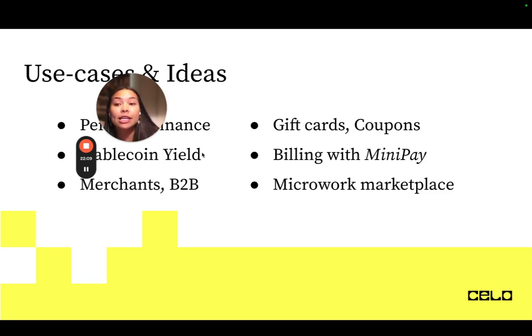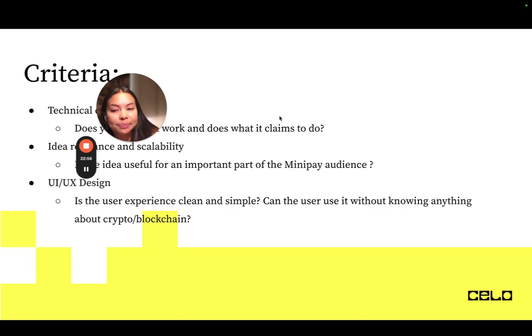Maybe that's personal finance, maybe that's interacting with merchants, or anything like B2B. Maybe this is using gift cards for a local area, or coupons. Maybe this is billing. Maybe this is micro work and earning stablecoins for actually doing a task or an activity. So there's a bunch of different use cases that would make sense on a MiniPay app in this distribution network. So you really want to think about who the specific users are that you're building for, who the target audience is that's actually using the Opera Mini browser and interacting with this stablecoin wallet, and what type of on-chain applications they would be interested in using that specifically solve a problem these users interact with every day.